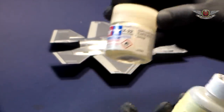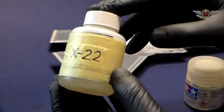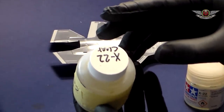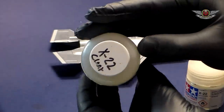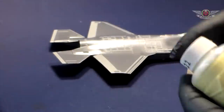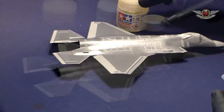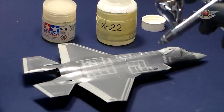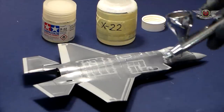Now let's protect all this paintwork. I have here X-22 from Tamiya. I already have pre-mixed X-22 on a 50-50 ratio, being 50% X-22 and 50% lacquer thinner. So let's do this, let's apply a clear coat.